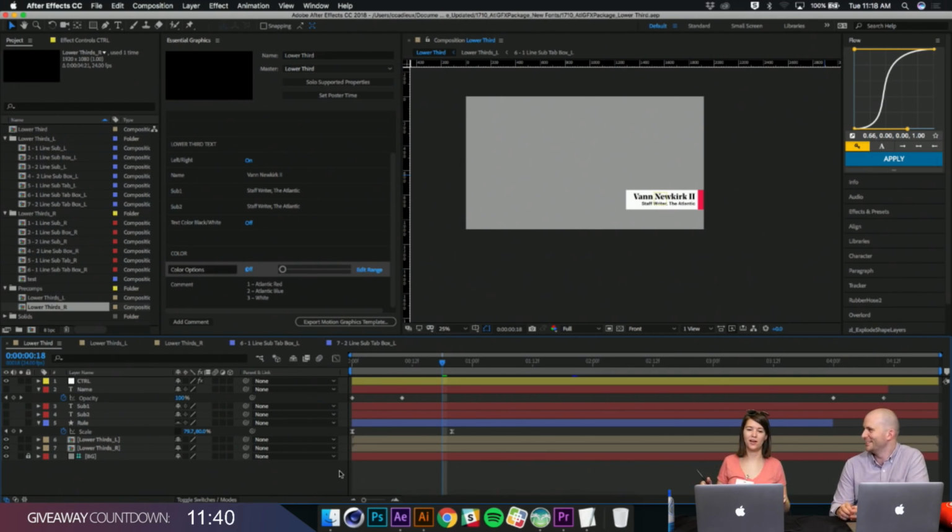I'll show you when I was playing around with master properties. There's a lot of really fun stuff you can do with it, and just for iteration, it doesn't need to get crazy. I don't think I used any expressions when I was playing around with it, and I have that saved. But for structure, and I touched on this a little bit earlier, in this main comp, I have a control null, and that is where a lot of the color controls are. With expressions, I link everything back to that because it needs to be in this comp.